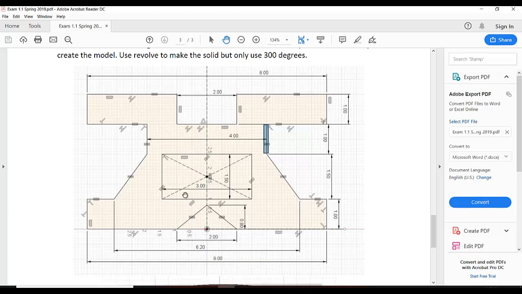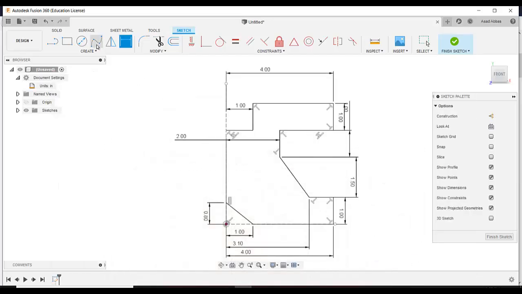And now I am going to add this rectangle, but I am just going to add a half rectangle. So from here to here it's 1.5, and from here to here it's 3, which will be divided by 2. So select line, I added a line like that, and then you just make the dimension. So this dimension is 1.5 and this dimension is also 1.5.